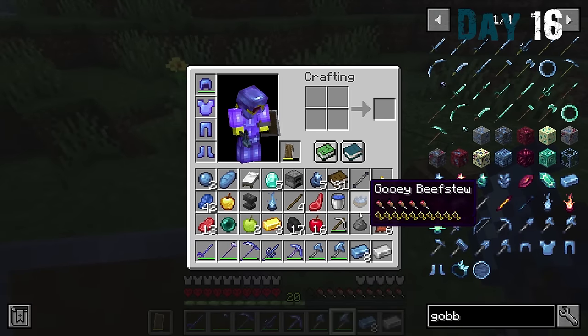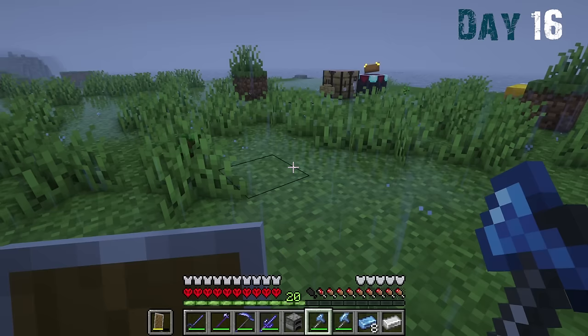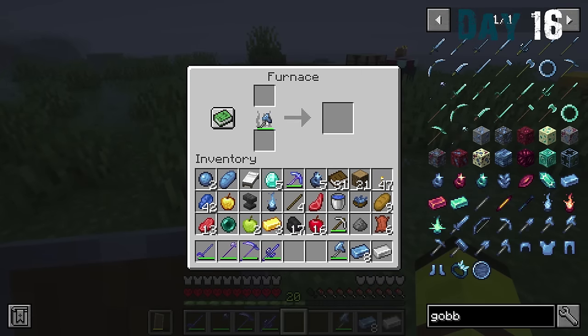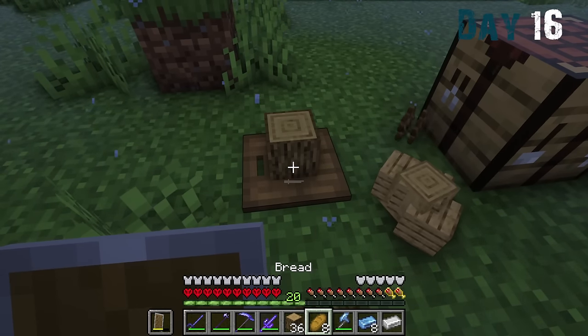Wow. That was still worth it, I guess. This saves a lot of time. I wanted to see if I could refund or recycle my other axe inside of the furnace. I can't. So I just spend the rest of day 16 trying to get tree bark.